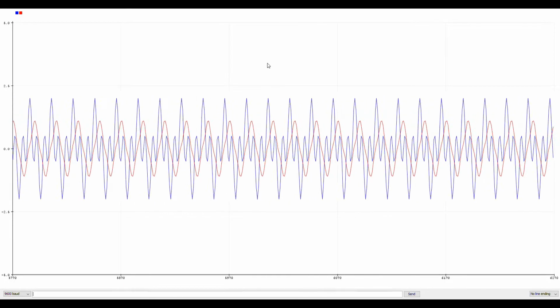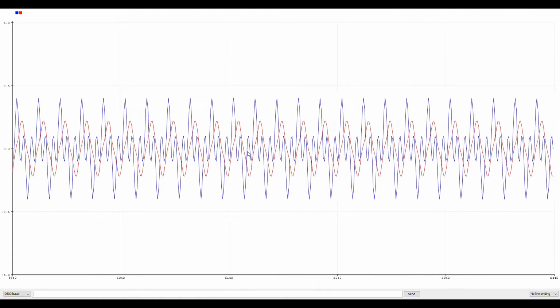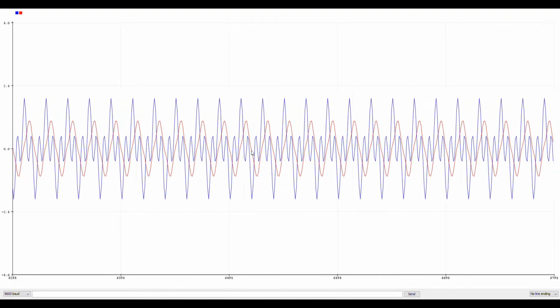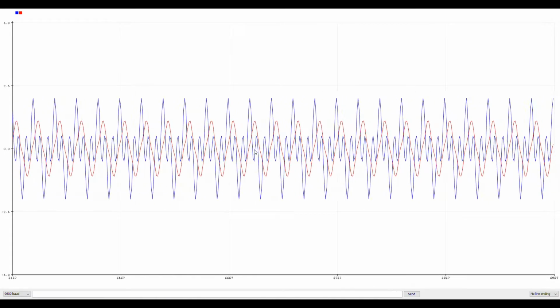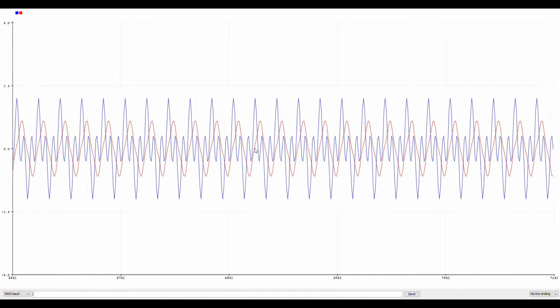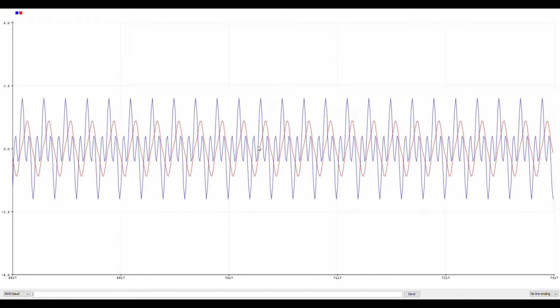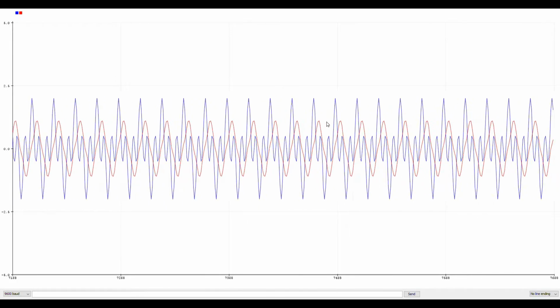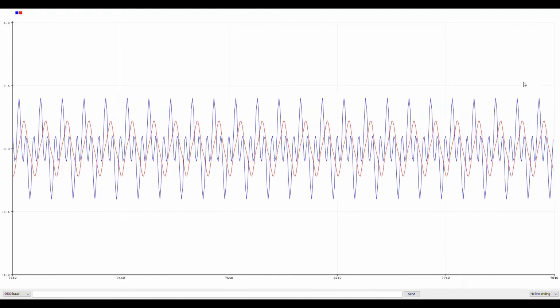Okay, so the blue signal is the input and the red one is the output, and this is expected since the cutoff is 200 pi radians per second, while the second part of the function was cosine 300 pi of t. So anything outside of 200 pi radians per second will be cut out, hence the red signal.